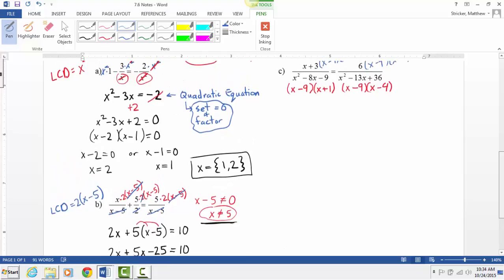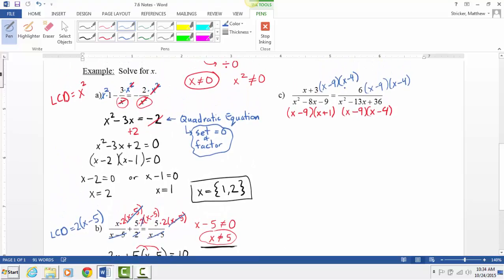Now, x minus 9 and x minus 4 is not enough to eliminate the denominator on the left side, because I still have this factor of x plus 1, so I also need to multiply this side by x plus 1, which means I also need to multiply the other side by x plus 1. So that is a pretty nasty looking least common denominator. However, a lot of stuff is going to simplify here, because on the left side, x minus 9s and the x plus 1s cancel. And then on the right side, the x minus 9s cancel and the x minus 4s cancel.